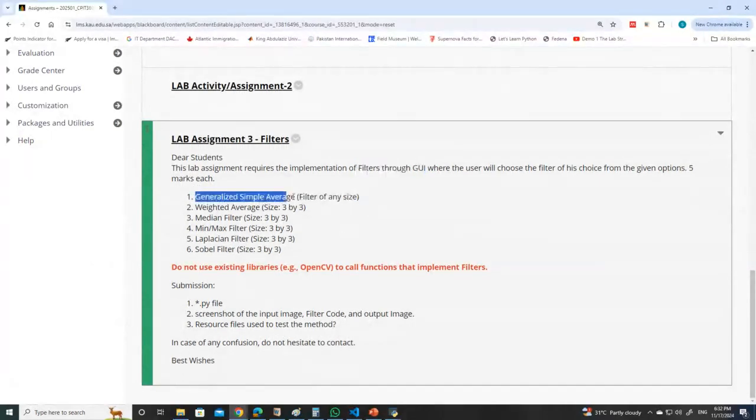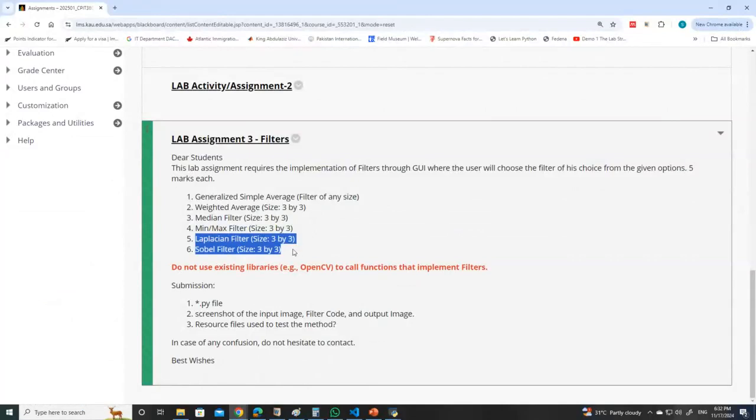Generalized simple filter, a simple average means not just 3 by 3. It can be any size, 5 by 5, 7 by 7, or any order. For the weighted average, it is 3 by 3. For median filter, minimum, maximum filter, 3 by 3. Laplacian is 3 by 3. Sobel is 3 by 3. We have done both of them here. But you will implement them through the interface and then show the output so that the user can manage.